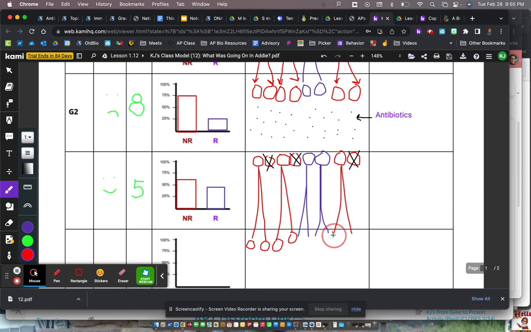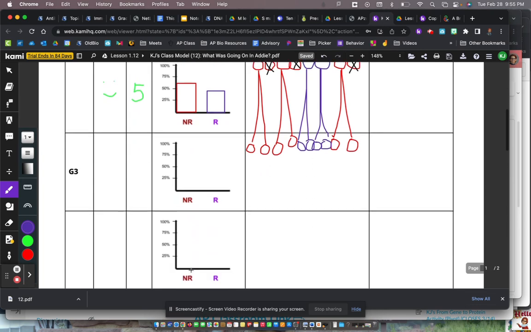Okay, I'm going to keep drawing the replicated bacteria. So we've got those. And now this time there are 4 of the resistant bacteria. Okay, so now let me hide that a little bit. Right here, the population has now increased. We have more bacteria. So Addie's going to start feeling lousy again. Over here, we're going to give her a sad face because she's feeling bad. We have 1, 2, 3, 4, 5, 6, 7, 8, 9, 10. She has 10 bacteria inside of her.